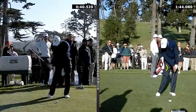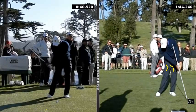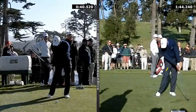But if you can train yourself to hit chip shots and still finish with some of that bend angle in your right wrist, and then take the shaft through to about here, feeling like the club stays in line with your left arm and doesn't pass it, then you can start to apply that to a little bit longer swings. Take a 5-iron, hit 30, 40-yard shots, and train your hands how to get in front, keep your right wrist bent, keep your left wrist feeling bowed.